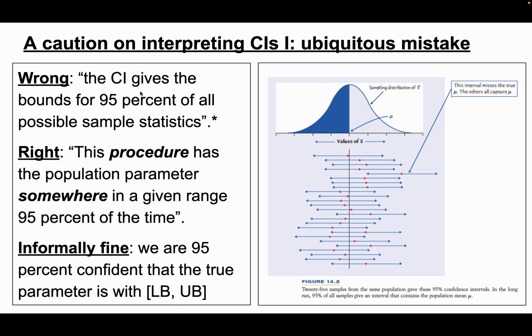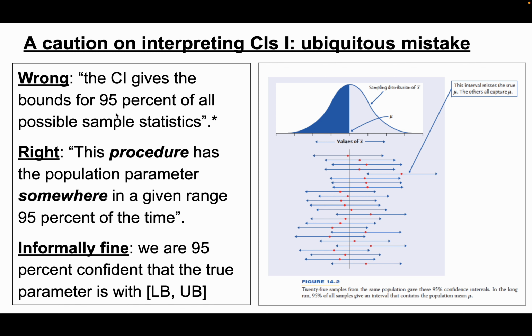This is a statement that we could make if we knew mu. And sometimes in these slides, I've given you the impression that we do know mu because I'm trying to show that this works when we do know mu. We can verify that it works. But in practice, we don't know mu. We're guessing it. So even though we've shown some simulations where we happen to know mu to prove that this works, we often won't know it.